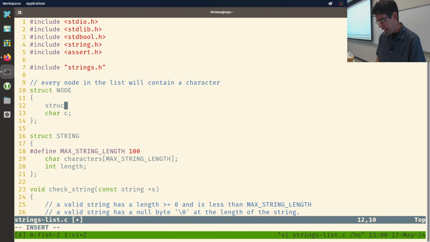A pointer to the next node in the list is going to be of type pointer to struct node, and I'm going to give it a name that's imaginatively next. So we start declaring a node type here. Inside, we've got a pointer to the next node, and we've got the actual data that we want to put into this node.